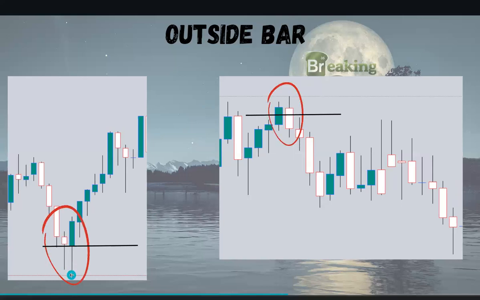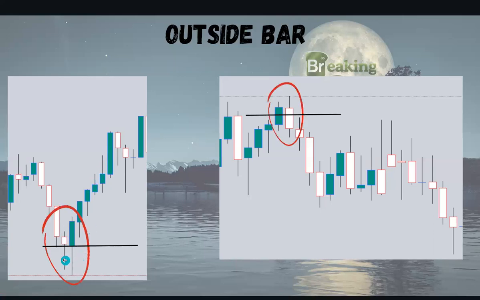Buyers stepped in and said, hey, that is a great price. Bought it back up. And on the move back up, we flipped this once red candle to a green uptrend candle. We took out the highs of that previous range. We moved on up, created that wick, pulled back down, closed at the top of the body. So this candle is outside the range of this previous candle, and we're looking for a possible continuation back to the upside.